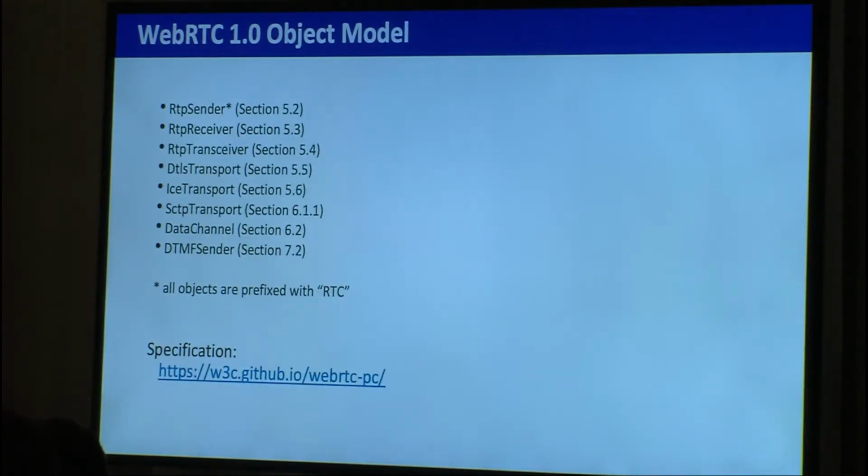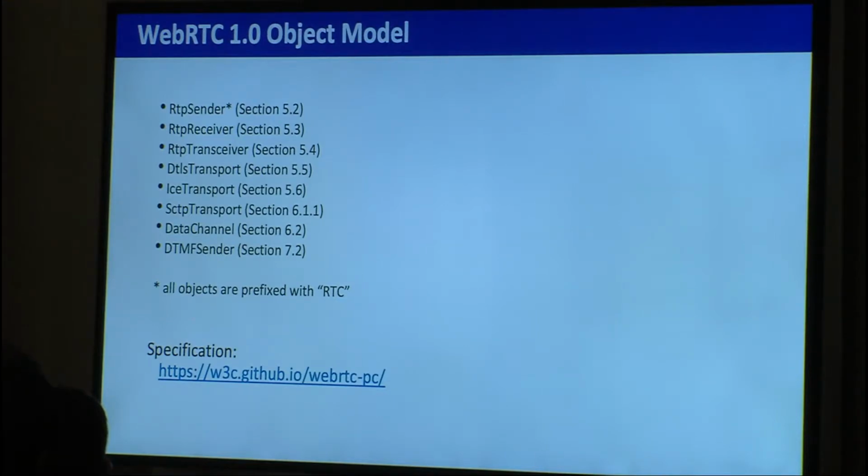Now these are the portions of the specification that describe the behavior of those objects. And I will say that it is fun playing with the objects because you find that they don't always conform to the spec. In particular, I was doing some tests for this conference, and you'll see this in a little app that I wrote. The spec seemed to claim that the objects come into existence when you call setLocalDescription. That is not in fact the case, at least in Chrome. I'll show you an app, and there's a little error that I get when I try to find the DTLS transport after calling setLocal. The spec claims it should be there. It's not there. I'm not clear whether the spec is wrong or Chrome is wrong, but we're having an argument.